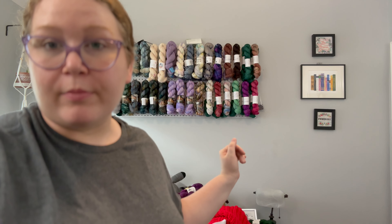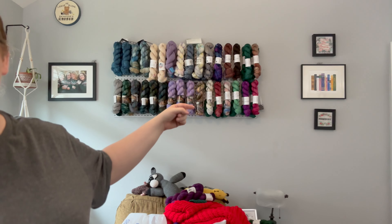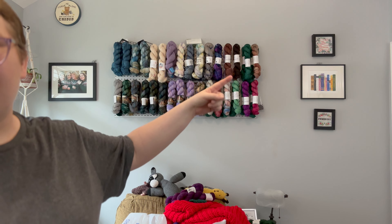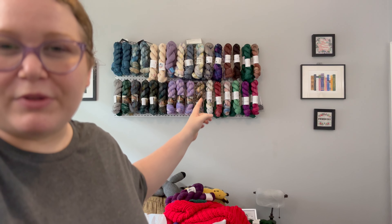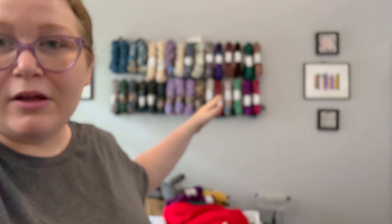Okay, so I have the Cabin Collection yarn pretty much put up here. I don't really like that final result because I'd love for the Cabin Collection to just be on its own row, by itself. It kind of messes with my brain when I have something from one collection spread across both rows. I'd like to keep them all on the same row, so I'm going to try and move them around later — but that's a problem for later, don't need to worry about it now.